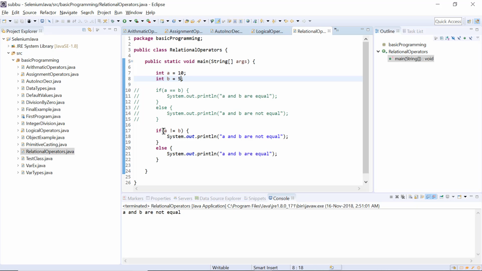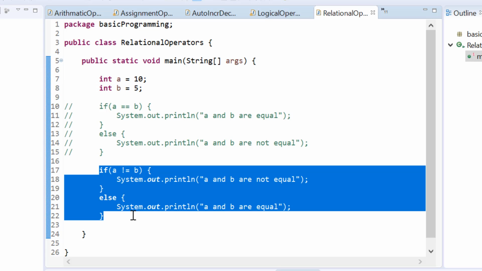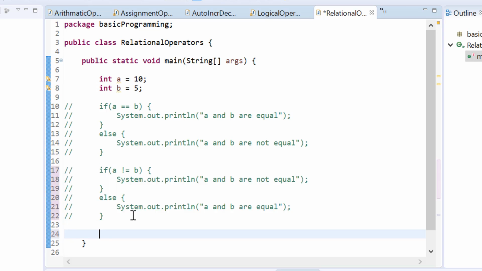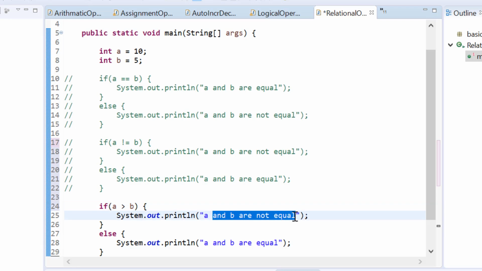Now let us see the third one, which is the greater than symbol. Let me copy this one and comment, and I will paste this one again, and I will say if a is greater than b. So this greater than symbol is used to check if one value is greater than another value. Then we can say a is greater than b.